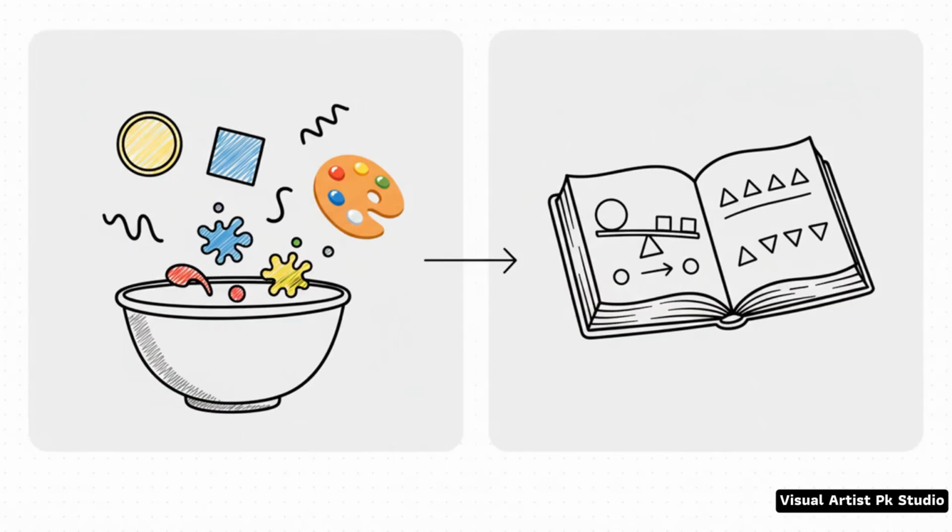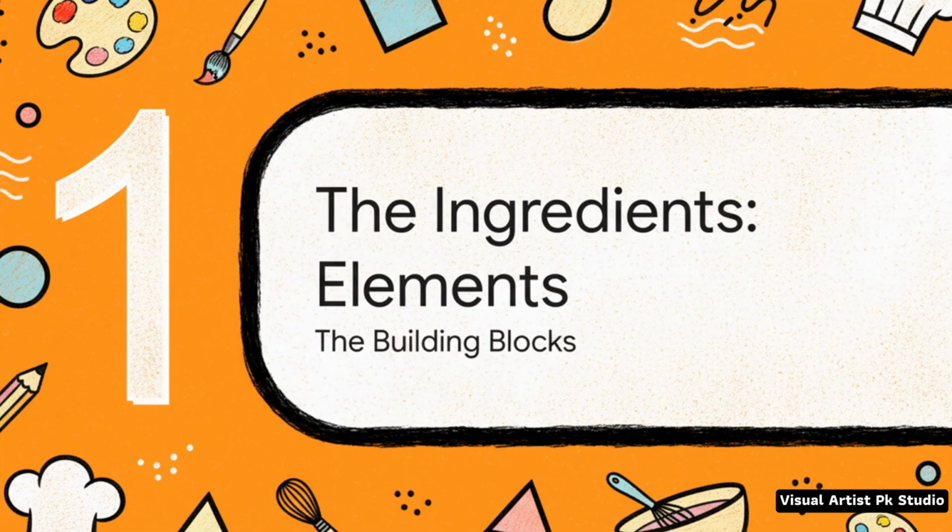And this whole language is built on two main ideas. The easiest way to think about it is like this. The elements of art are the basic ingredients an artist has to play with, and the principles of art, well, that's the recipe they follow to turn those ingredients into something amazing. So let's start with our ingredients.